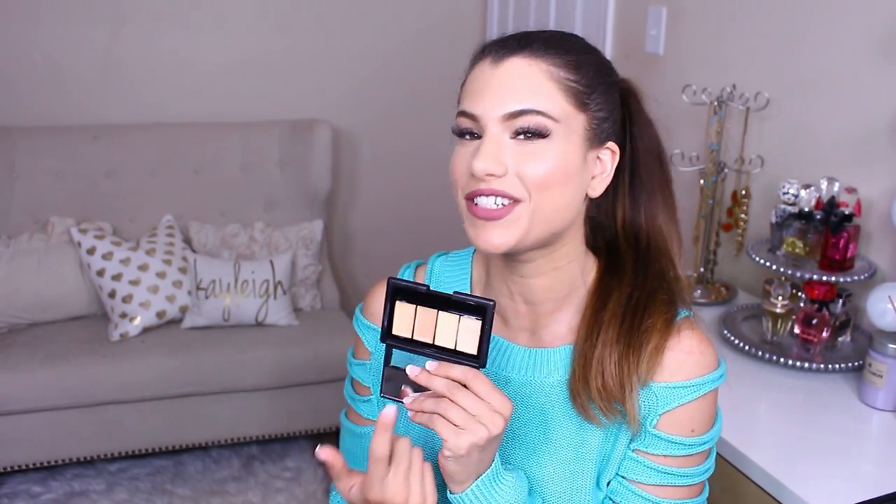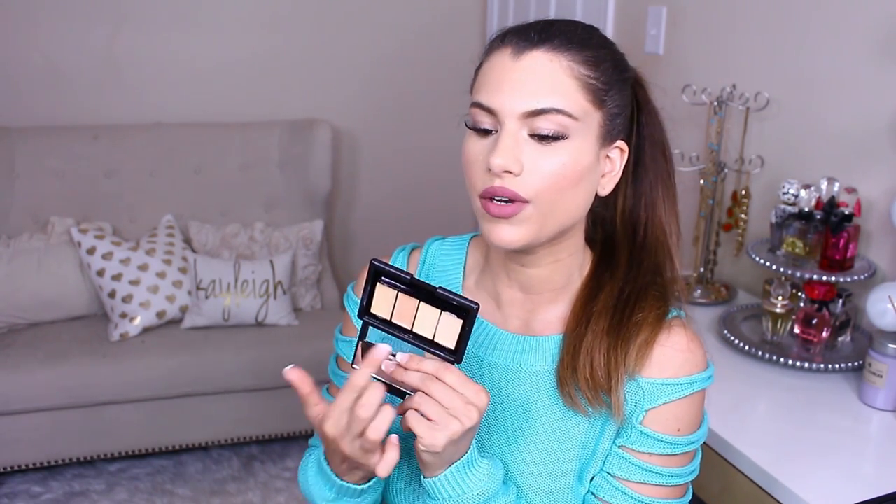The Daily Hydrating Moisturizer — I use it on a daily basis. It is so hydrating and does such a great job of keeping my skin looking healthy, luminous, and glowy. This is the Complete Coverage Concealer Palette from e.l.f. What's great is there are four different shades to choose from. I like to mix two together — a more beige-y pink tone and then a yellowy, sandy, golden tone. It does a great job of hiding under-eye circles and discoloration. I have mine in light, which works pretty well for me.